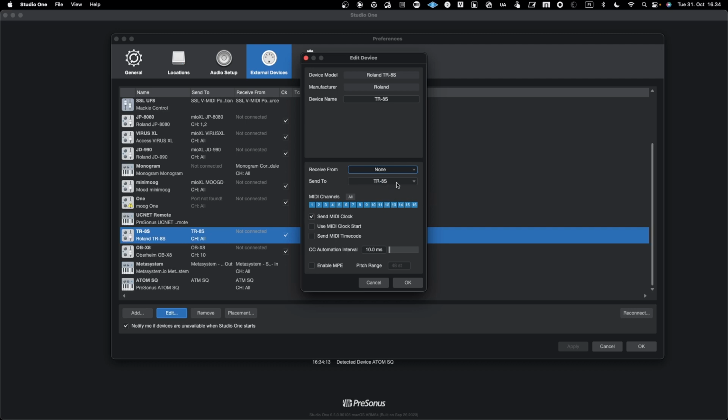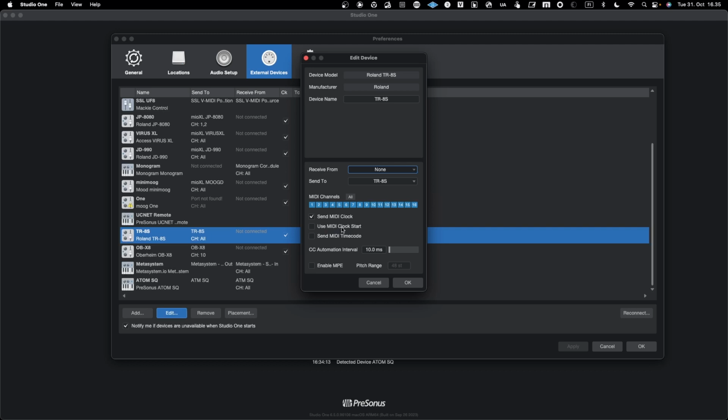basically in TR8S. Here you can also select what type of MIDI information you will send, like send MIDI clock, so it means that it will synchronize the external instrument with my digital audio workstation.